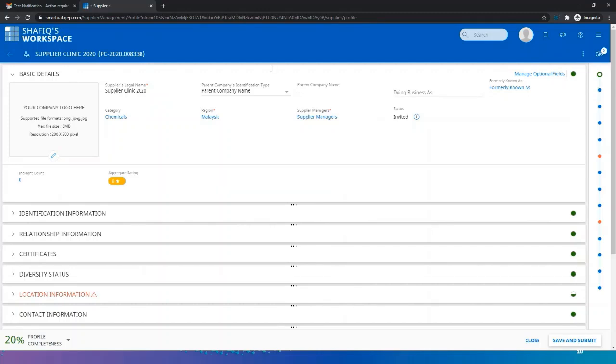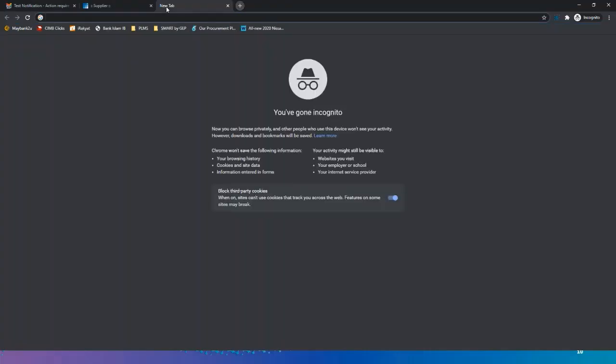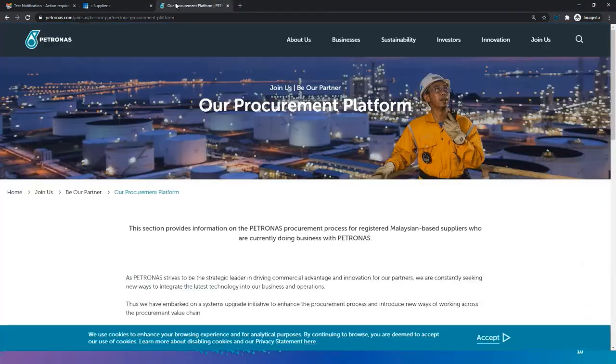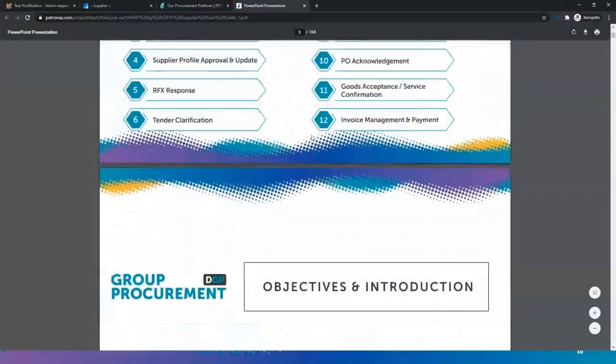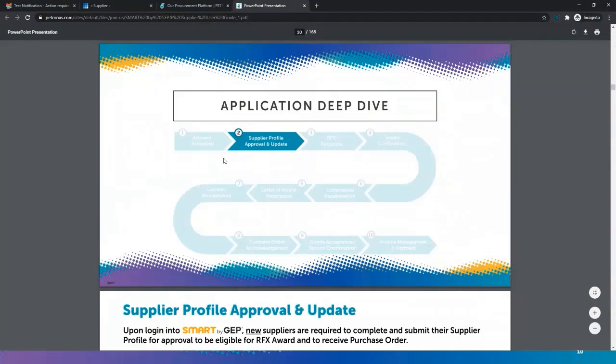Let me quickly open up the user guide just to guide you on this.